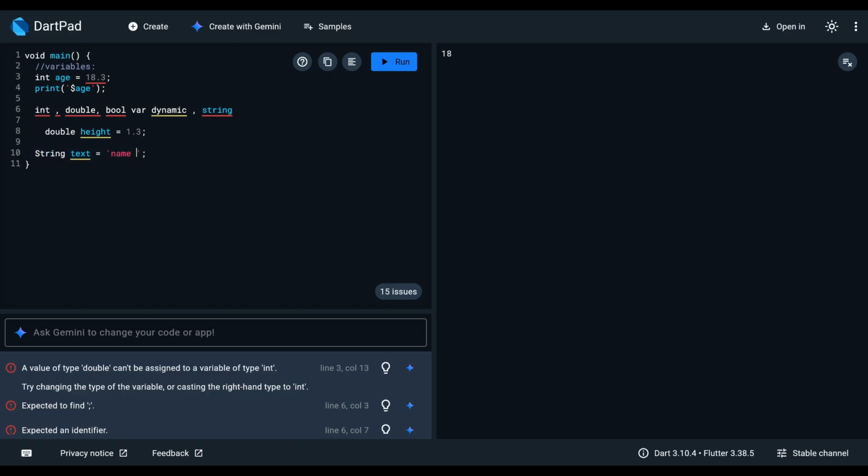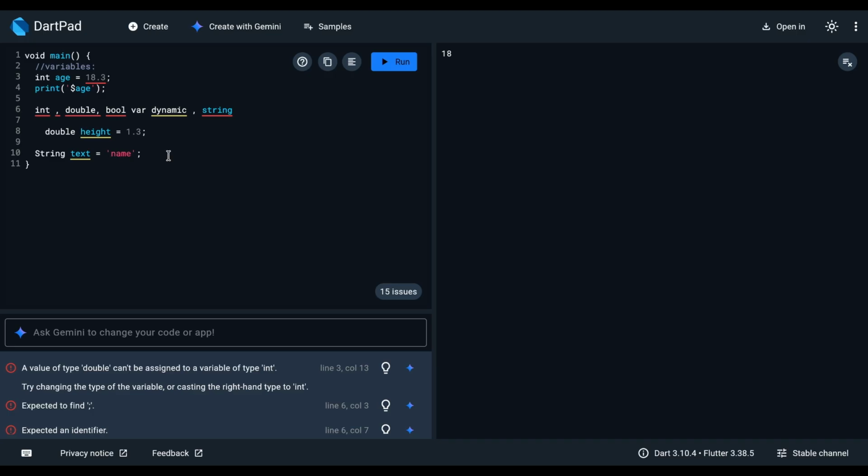We can say any name. So we have text with string data type, which is holding a name that is a string. It is holding this string because of these single quotes. We can assign anything within single quotes to a string variable.